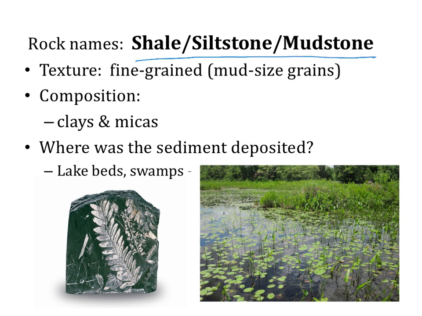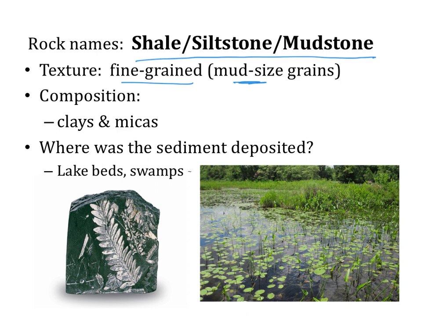They're all very similar, and for instance, in your box of minerals, you will have one of those, but you could call it shale, siltstone, or mudstone. All of those names are referring to the same rock. The texture is very fine grained, right? We're talking about mud-sized grains, so you should not be able to see any individual pieces.